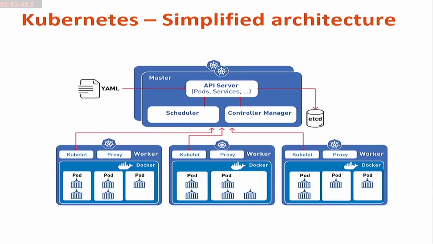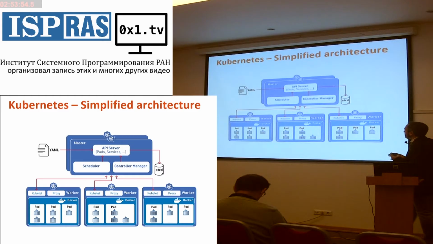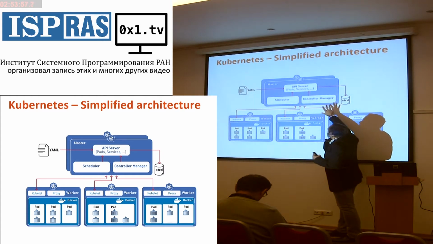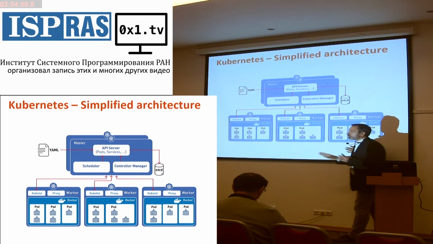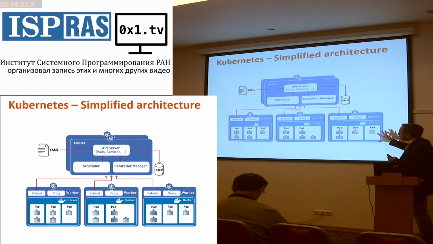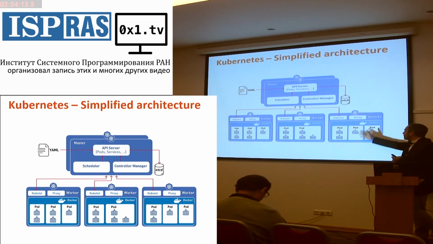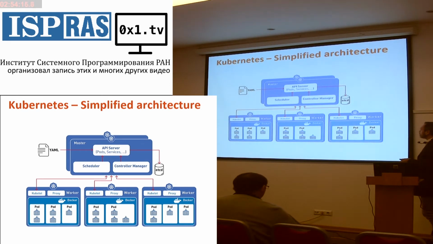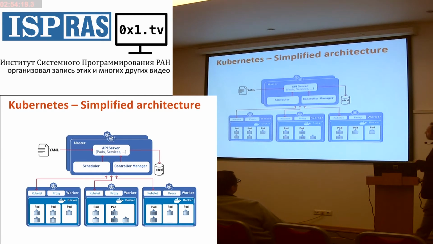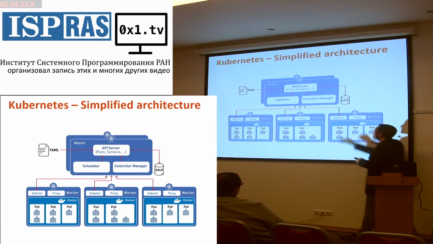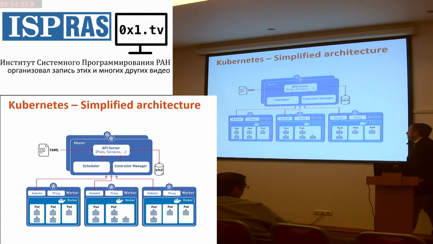Let's have a look at the architecture of Kubernetes. So Kubernetes is based on basically two kinds of nodes. This is a simplified architecture. Two kinds of nodes. The first kind is the master, for management of the cluster. And the other kind are worker nodes. Basically, worker nodes are the place where your application will actually run. This is a place where you will have to scale, where you will need to increase the load, for instance. So the master node can be highly available. You can have multiple master nodes. Worker nodes, of course, will be multiple to handle all the workload of all your applications.